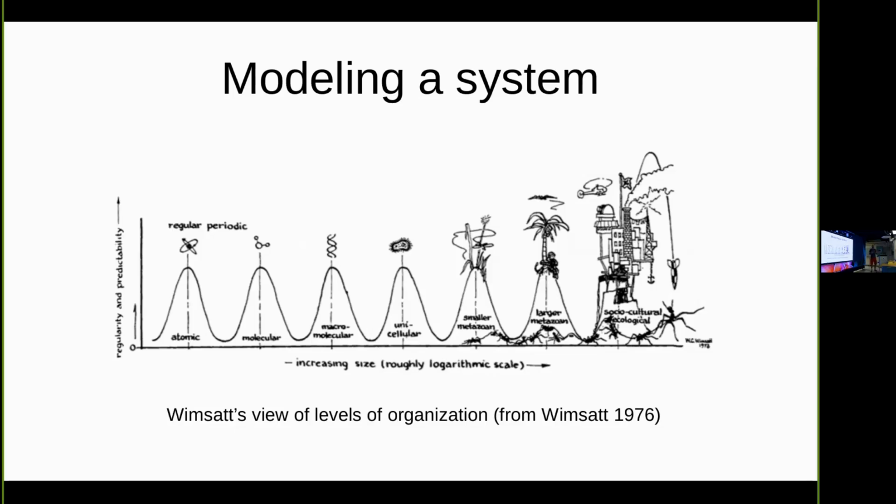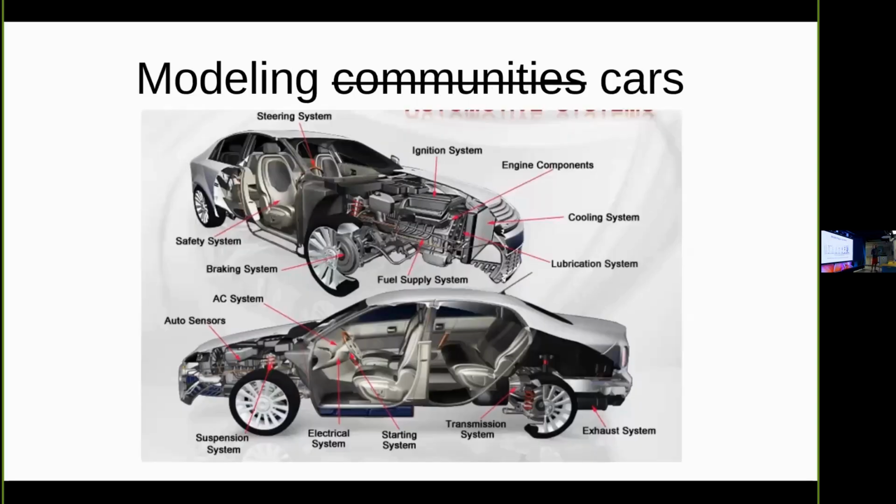If you have high computational power, you might want to very precisely describe the system, but otherwise, depending on the question, you might take a more global look at your system. For instance, let's take a very simple example. You want to know how long it takes to drive from here to North Shore. Well, if you know a lot about cars, you might be tempted to look at each subsystem of a car and say, I can model each subsystem and then make them communicate. And with that, you will have the results.